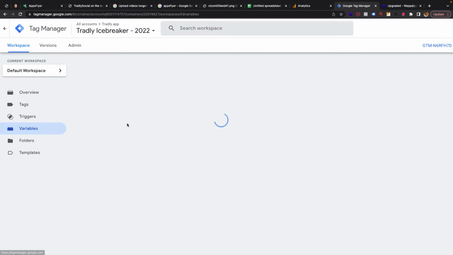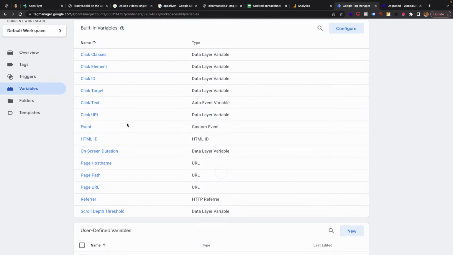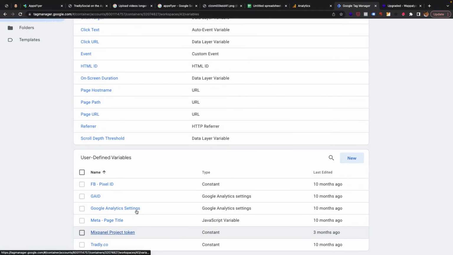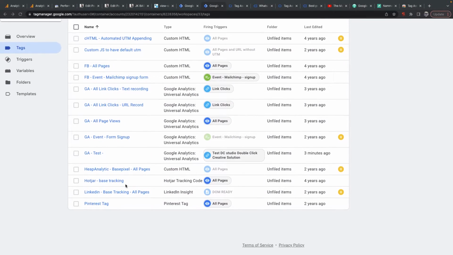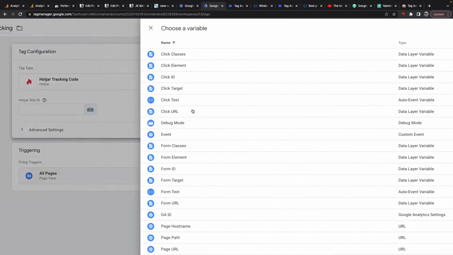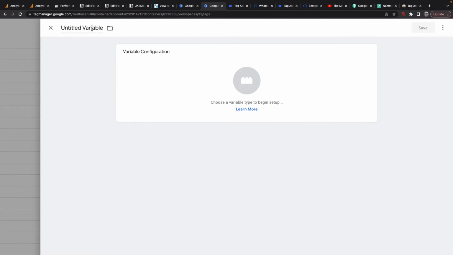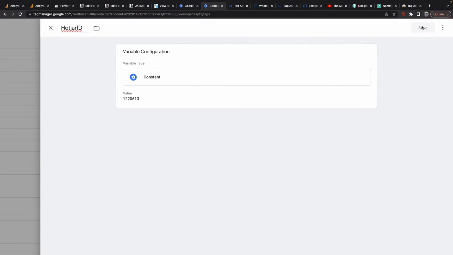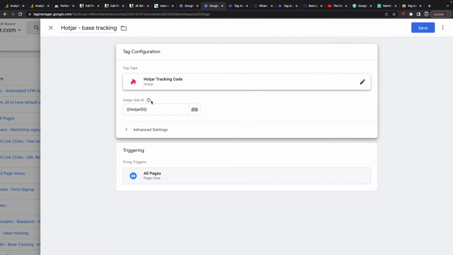but in my personal projects, I don't really have that need. So I use it for Facebook pixels, I have used it for GA, and I also use it for Mixpanel as well. It seems like I didn't use it in all places. So if I want to reuse it, I can reuse it. Going back to our example, this Hotjar one, I have it here. But if I wanted to use it as a variable and reuse it later, I can just create this: Hotjar ID, and then it's a constant. Just use it and then save it, and it will be there.